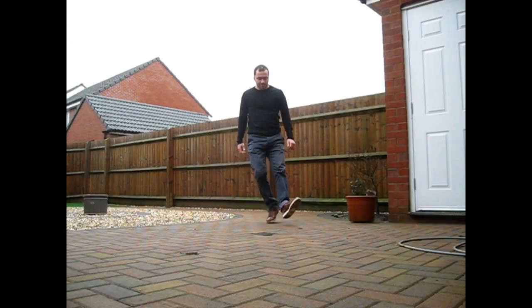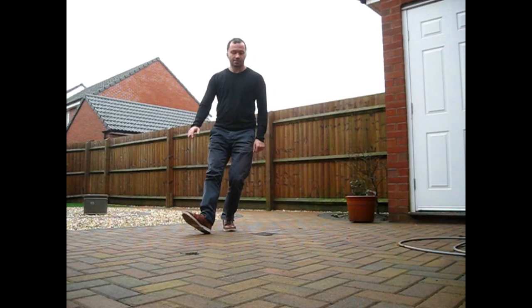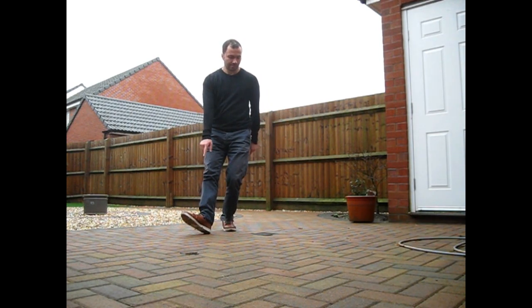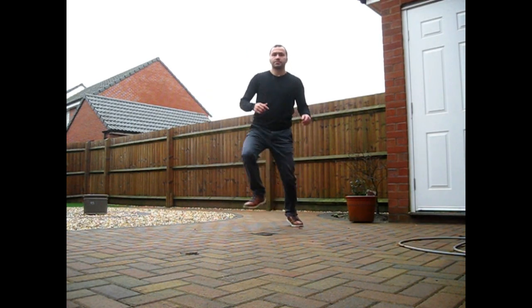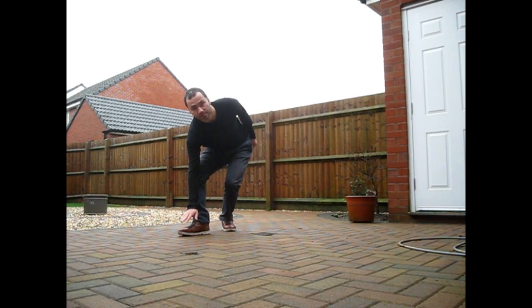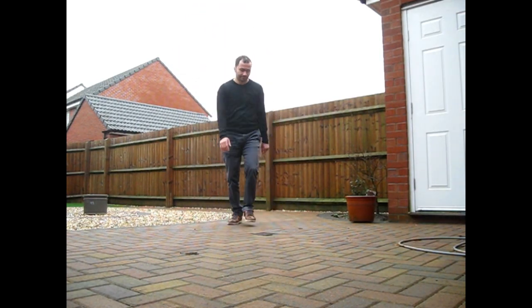Now I'm going to show you from the front. As you see from the front, we jump to the side like this, and then we're jumping diagonally. So we're pushing ourselves off the front foot, and we're jumping diagonally. And as you can see, when we're jumping, the front foot is actually not fully on the ground. The toes part of it is lifted up. Then you're pushing yourself off again and jumping to the other side in a sort of diagonal movement.